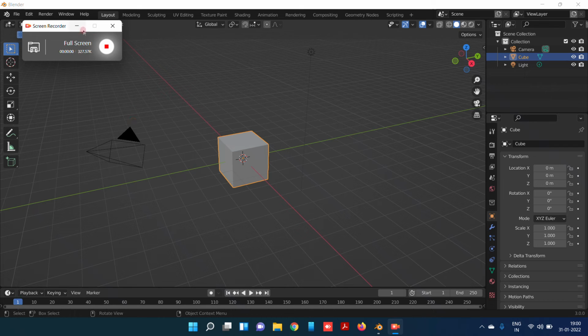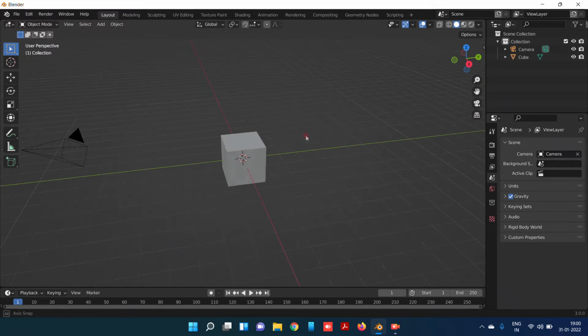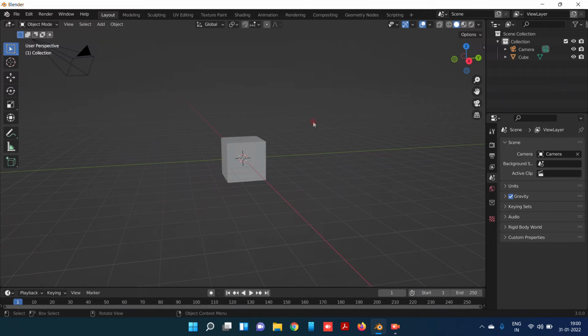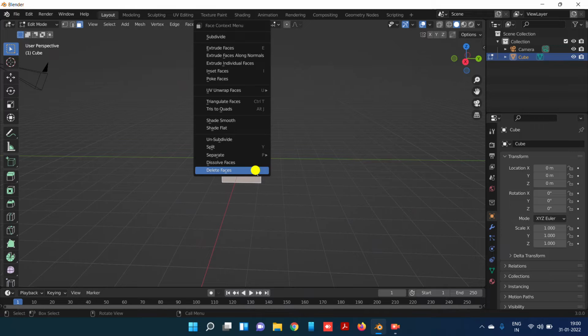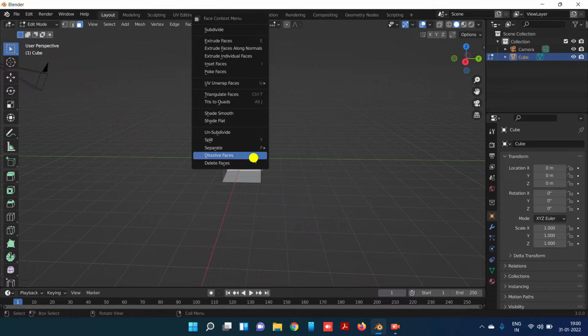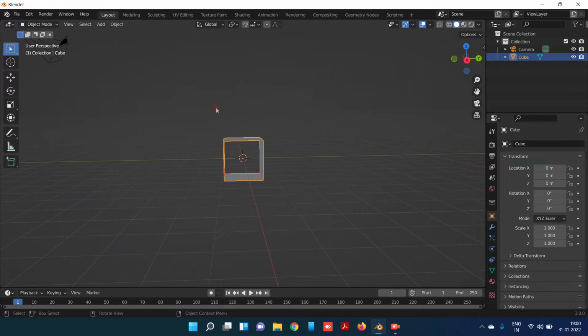As per the assignment today, we have to create a treadmill. So first we have taken this cube, and by selecting this cube and entering into the edit mode, and pressing 3, we can select the faces. And now we select this face and delete it, and delete this face. Now we got this hollow something like a sphere. Now again enter into the object mode.